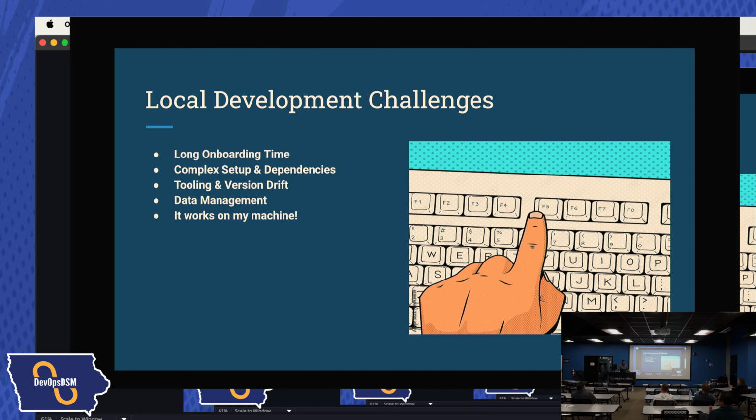And then lastly, data management. This is another thing I'll touch on. As we've gone to the cloud, in my experience, you code, you do some unit testing, and then you ship it out to your test environment in the cloud, and that's where you do a lot of your integration testing and make sure things work. But you don't have easy access to that data on-prem on your machine.